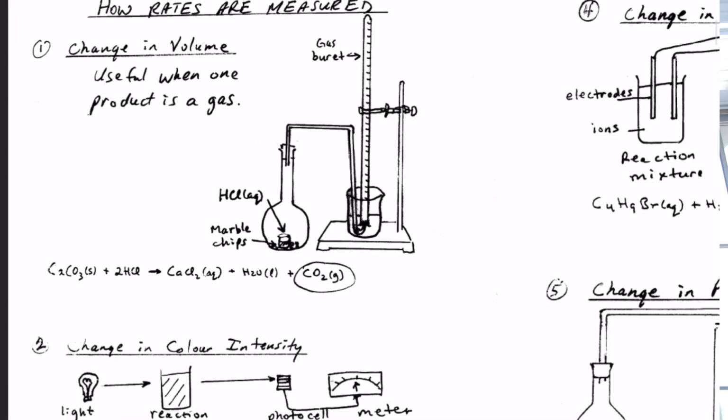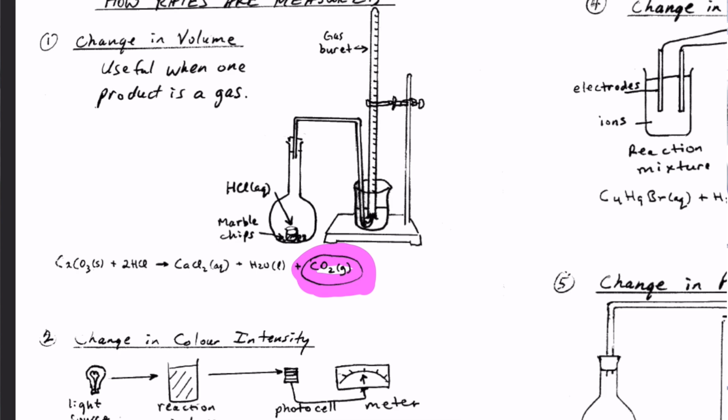What you actually use to measure the rate of the chemical reaction depends partly on what you're interested in and also on what equipment you have available. So let's look at some examples of options available for a particular chemical reaction. If there is a product or a reactant whose volume can be measured, usually a gas, then you could measure the rate of the reaction in terms of the change in volume over time. So the volume could be milliliters, liters, and time could be in seconds, minutes, hours, what have you.